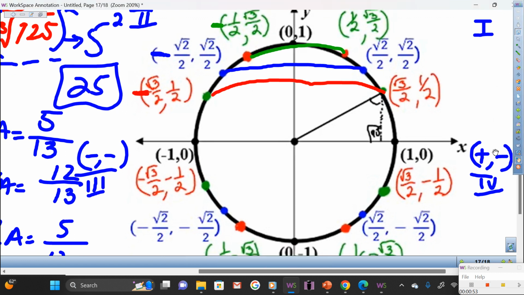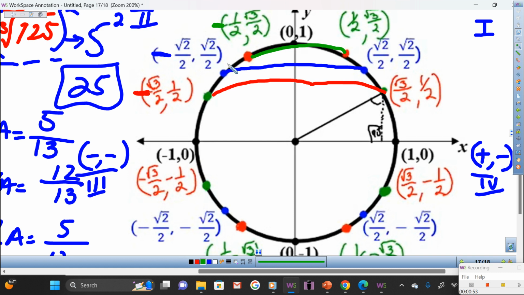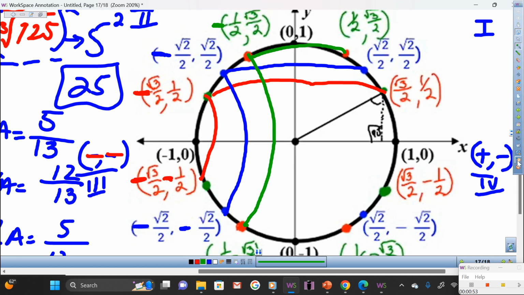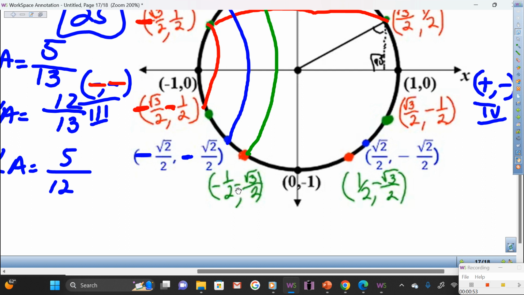All right, next. Now I'm going to reflect these down to the third quadrant. Here we go. I'm going to start with the red one again. This red one, I'm going to reflect it right there. Same values, but what do we know? That both of them have to be what? Negative now. Same thing with the blue one. Reflect that over here. Same values, but both of them are negative. And of course, the last one, reflected down here. And guess what? Both of them are negative. That makes sense, yeah? You're like, yes, Mr. Q, I love the unit circle.